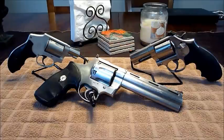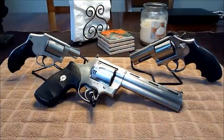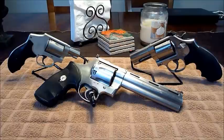When TheYankeeMarshal tagged me, I was in the middle of acquiring a 44 mag that, if you watched my Colt 44 mag video, you'll know that I had some issues with the Smith & Wesson Performance Center gun I tried to acquire. Wound up having to send it back and then stumbled across this Colt that I picked up here recently. And was waiting on some grips for the Colt and just decided to hell with it, that I'd go ahead and make the video.